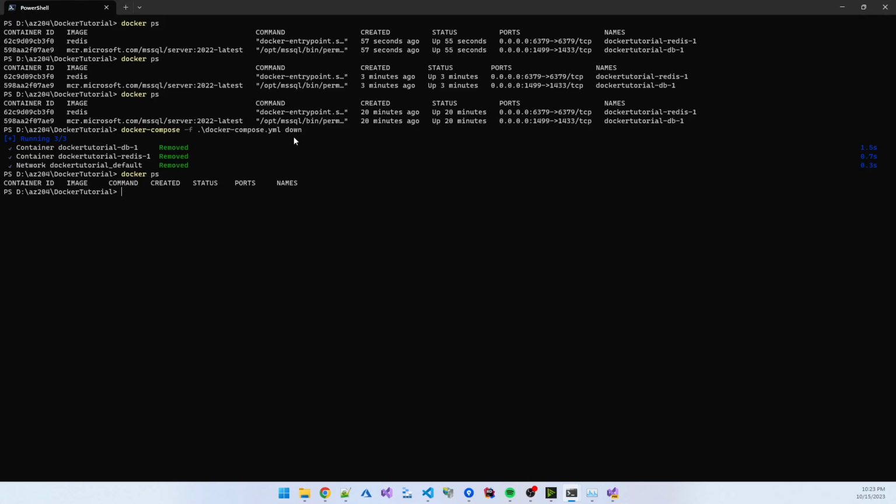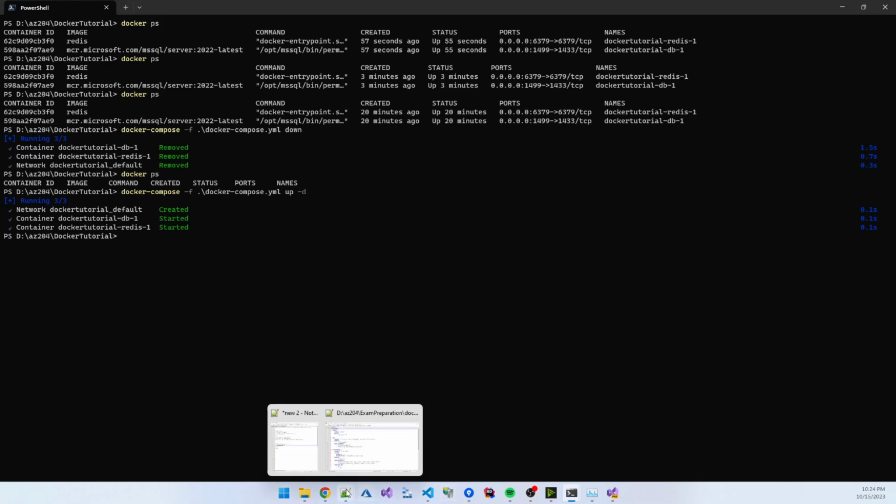But if you bring down Docker Compose, one thing happens: all your data is removed, and you don't get any persistent data. So I'm showing you again. If I bring up my compose file again, now in detached mode with -d, you see the two containers and the network are created.